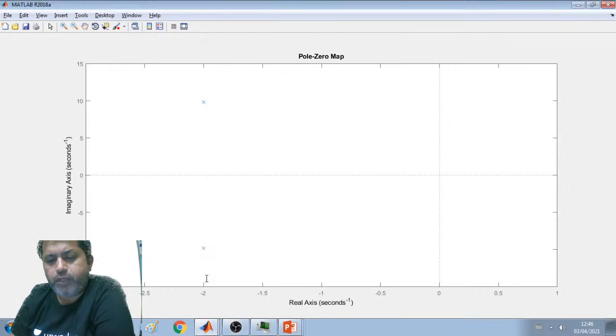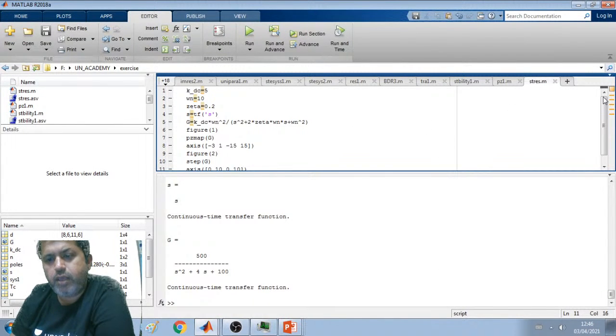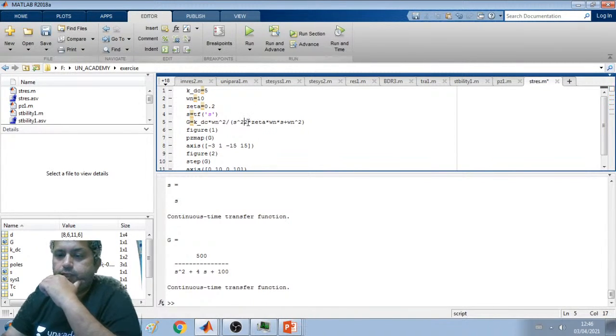Now let us play with it. Damping ratio, let us say this is minus.